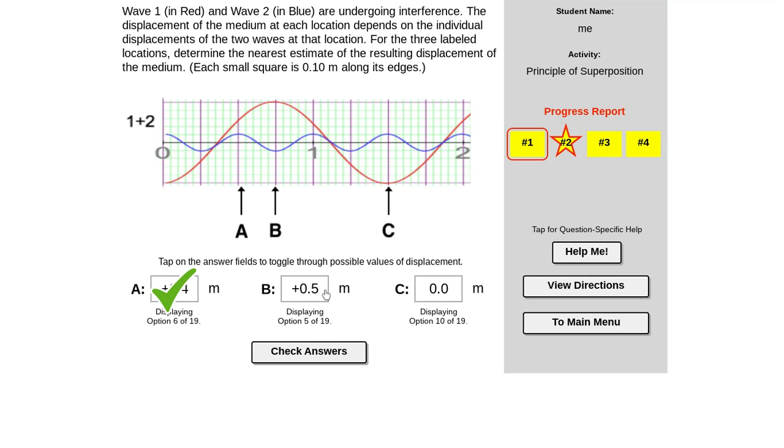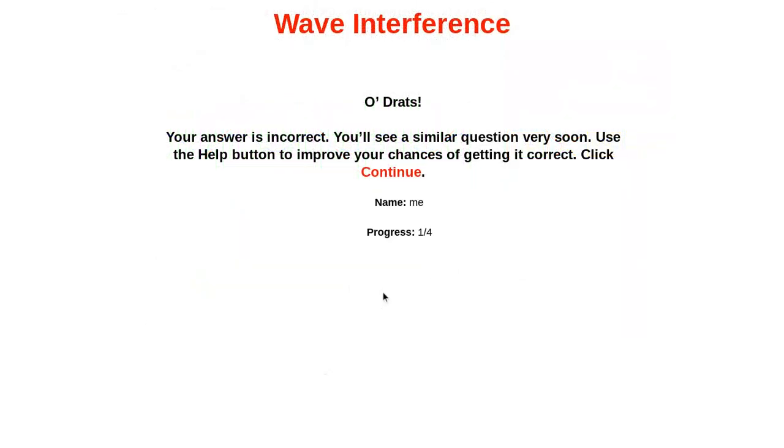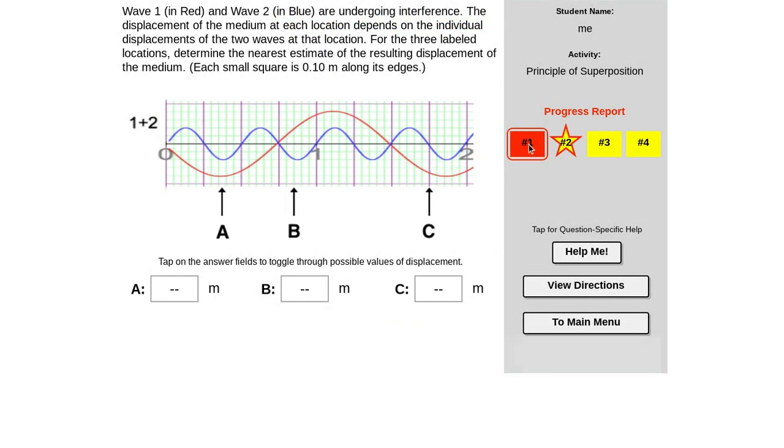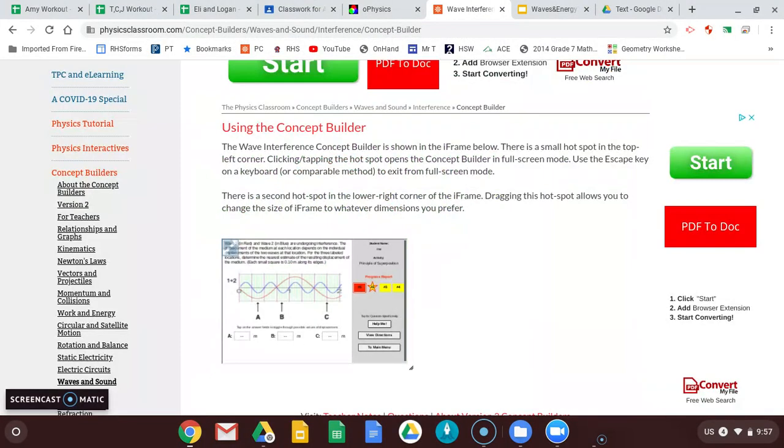So I'm going to purposely get those ones wrong again, and you'll see the sign, and you'll notice that one is in red. So checking all other concept builders, once one is in red, you'll eventually have to come back to it and redo it. But that's pretty easy to figure out. So I'm going to allow you guys now to go and finish these concept builders on your own. Hopefully it'll be pretty easy after seeing these examples.